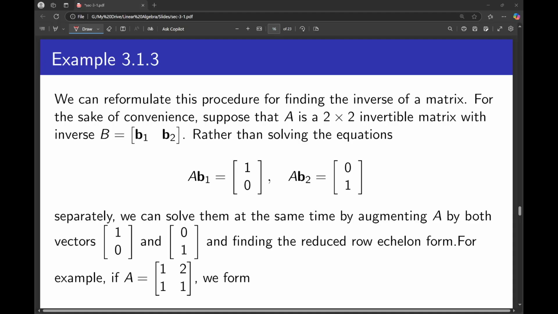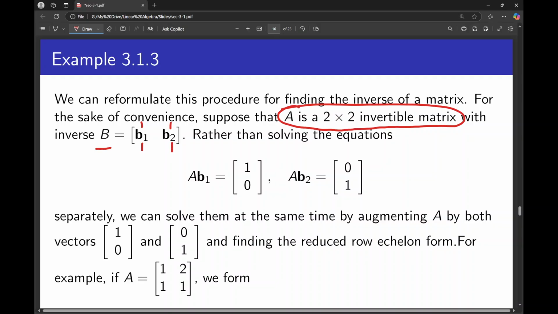So we start off with A, a 2 by 2 invertible matrix. And then I want to find the matrix that's its inverse. So I'm naming that matrix that I'm hoping exists capital B. I'm naming its columns B1 and B2. And in order for the matrix capital B to be the inverse, A times the first column of B should be E1, and A times the second column of B would have to be E2 in order for it to be the identity.